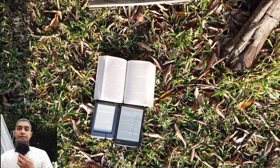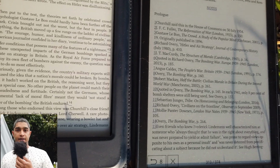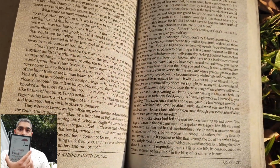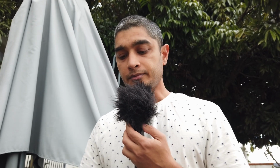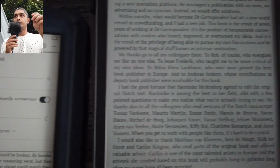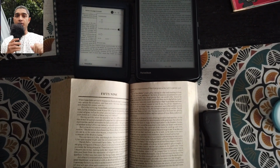I kept it for 1 year, so I decided to sell it, and then I decided to get a bigger screen, originally something like Kobo Sage, or even bigger like Kindle Scribe, because I want to take some notes. So I was looking at many things, but then I stumbled into the PocketBook, which is I think a Ukrainian company that has actually moved into Switzerland, and they're very European. They have a lot of options apart from reading books: they provide things like chess, Sudoku, scribbles, and even coloring, which is kind of nice. Apart from reading books, it calms you down quite a bit.